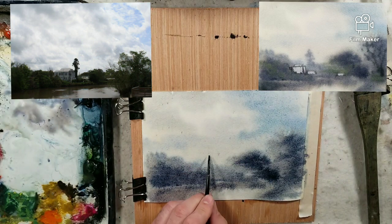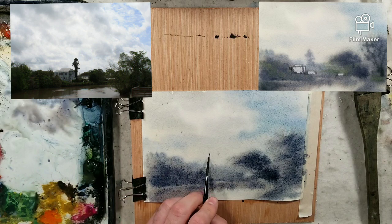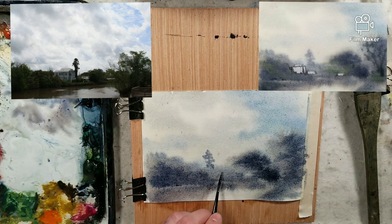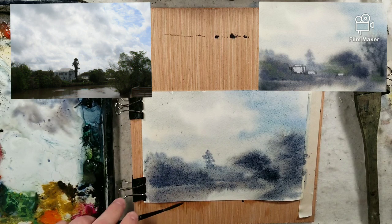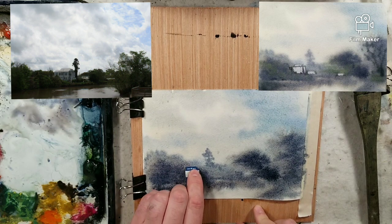Now here is a tree. I'm going to offset it a little bit so that it doesn't sit right in the center of the painting. And we'll see how well this paper scrapes. So we have this building right here.